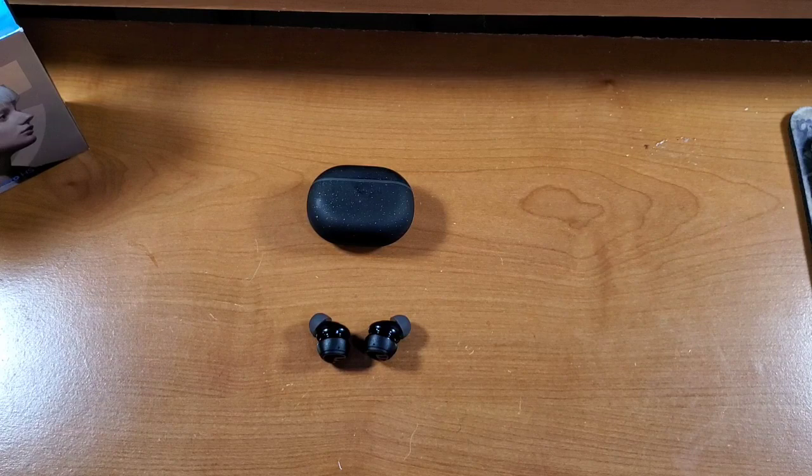Unboxing and showcase of the SoundPEATS Mini Pro HS Truly Wireless Bluetooth Earbuds. Now, in this portion of the video, I'm going to get into my first impressions. So, I'm going to try on the buds, I'm going to let y'all know how I feel about the overall fit and feel, and then we're going to wrap the video up.